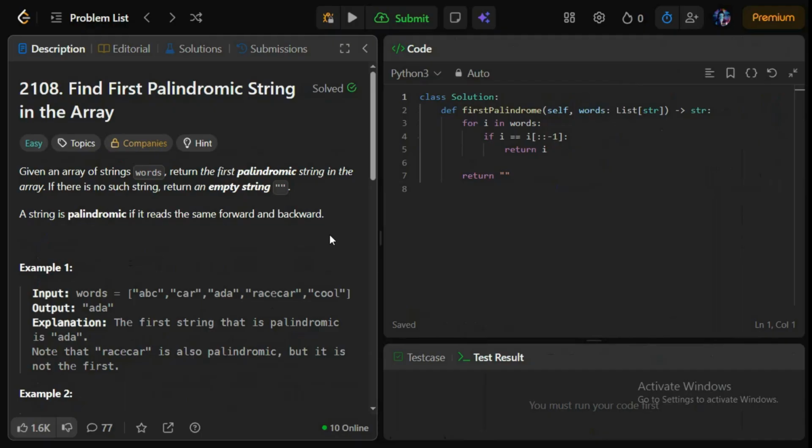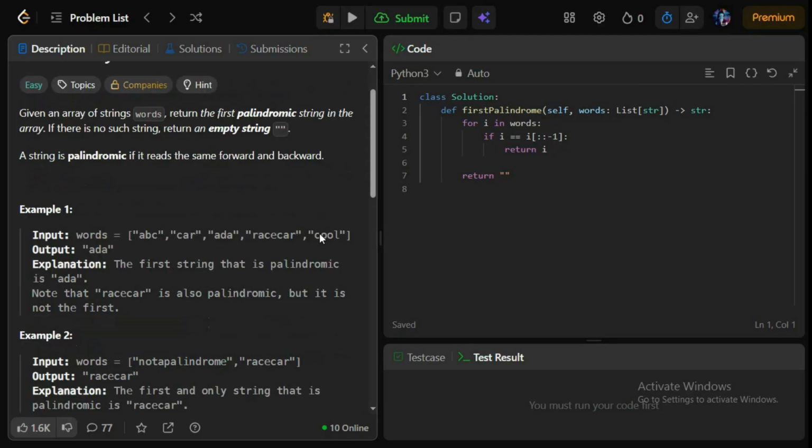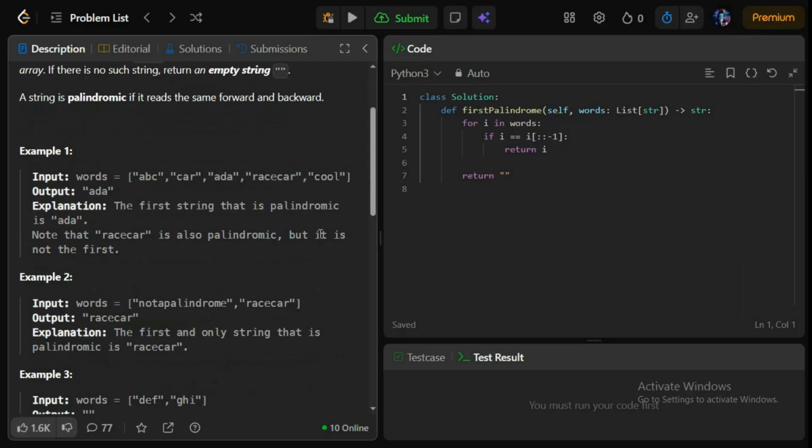So now let's take example 1 to understand it better. Here we can see in the first run we get ABC as a string, but its reverse is not ABC. So we move forward, and in the second run we get the string car, and if we see its reverse, we will find out that they are not the same.